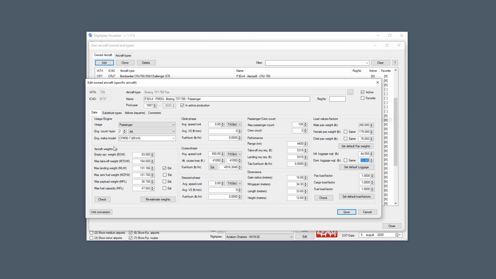Here, as you can see, as listed here, LB, and these say LB also. All these values are currently in pound, and that's because the data file internally, the program is operating in pound, but going into settings, you can set it up to work in kilo instead. I suggest you don't switch between pound and kilo, because each time you load these data, if I switch to kilo and I load this form and I save them, these values will shift ever so slightly because of rounding and so on.